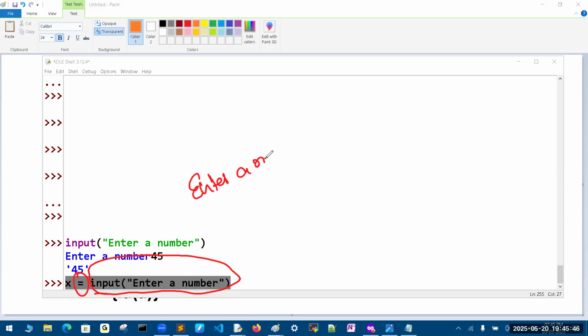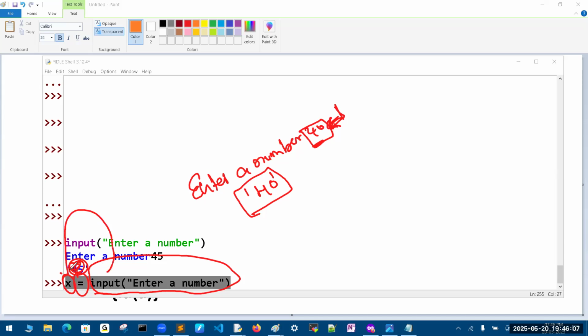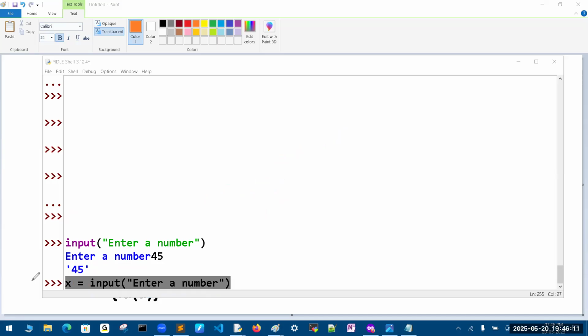Enter a number. For example, I am providing 40, then the enter key. What is the next one after pressing the enter key? It will return, in the form of a string. Yes. But I am using one variable, so it won't print in this way. Like above, the value is going to be stored inside X. You can see the second time the returned value I'm catching inside one variable.